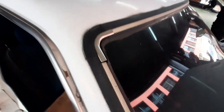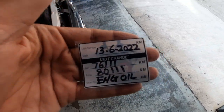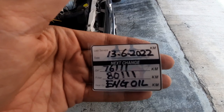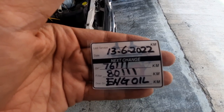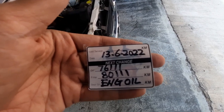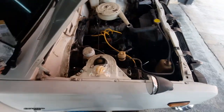The good thing is though, this car, thanks to this sticker here, which I'm trying to get for you, which you cannot see. There we go. This car was serviced, well, yeah, more than a year ago. Even though the mileage is nowhere near 80,000, it's at 76,400 or something like that. Yeah, it's been a year, so it's the time. It's the time!